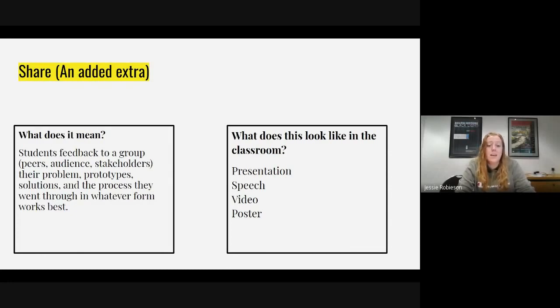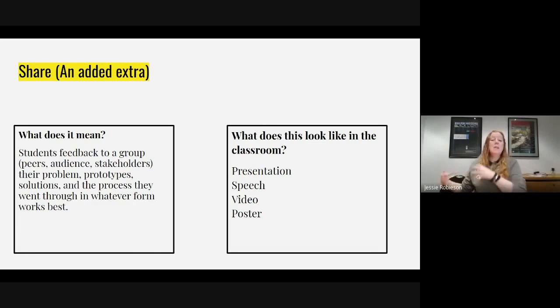So they could be sharing it with their peers and audience, the stakeholders. And what you really want them to share is the process that they've been through. Because like I said, it's an iterative process. None of them are really done at the end of it. They might have a pretty good prototype, but there's probably still people that they could go and talk to and gain feedback from. So we really want them to come up and go, okay, so here's what I did. Here's what I've been doing.